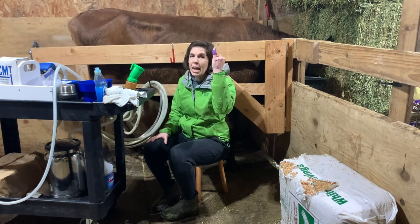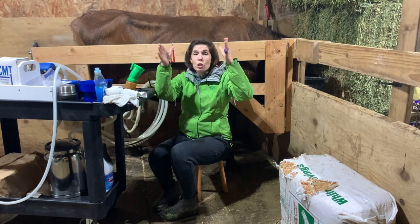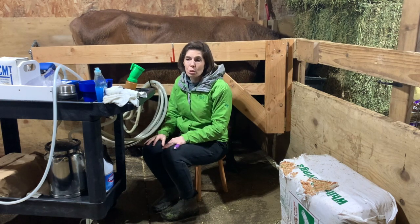And I have a torn tendon right now, so that made it harder because you need your pinky. When you hand milk, you squeeze at the top and then you kind of curl down with your pinkies and you have kind of this motion. So it was not easy to do, but I made it work.